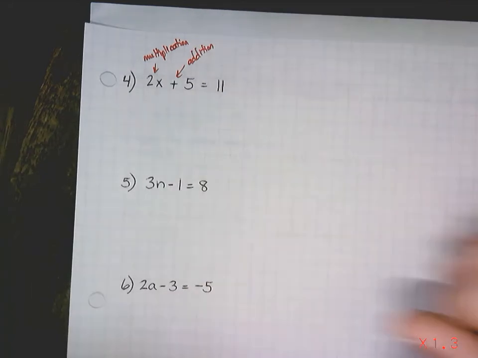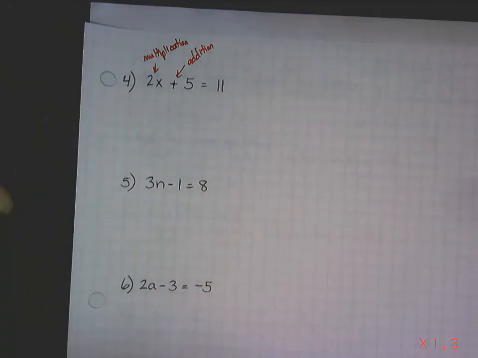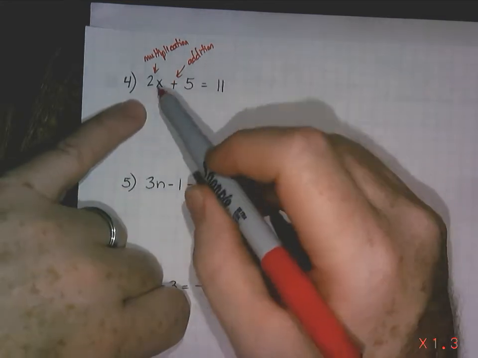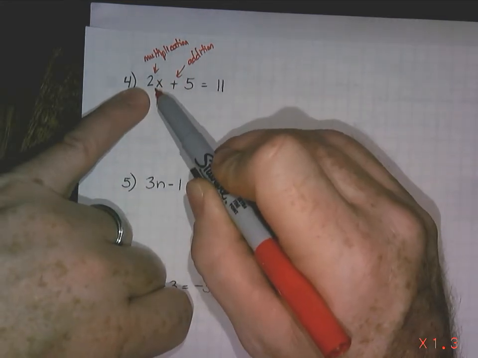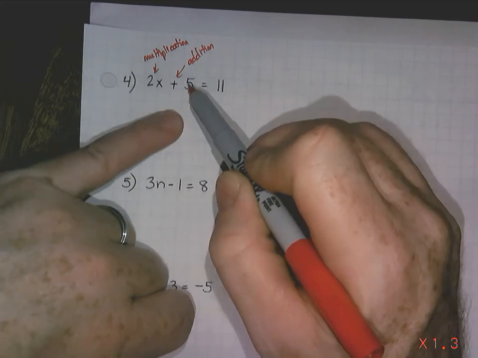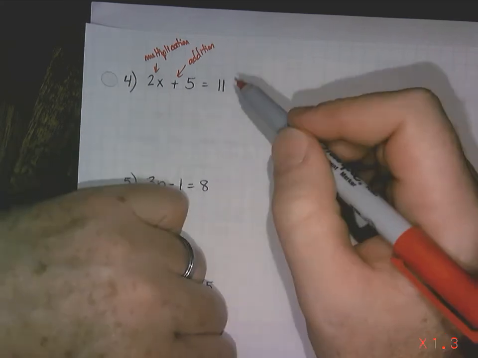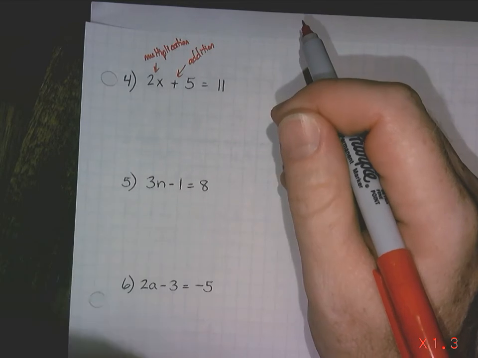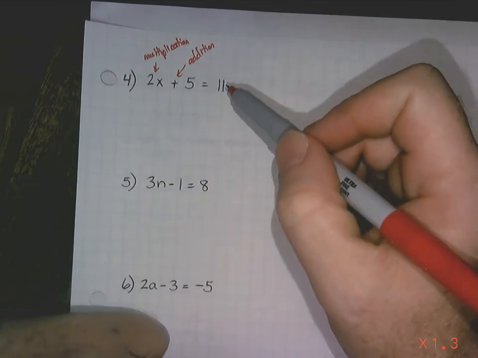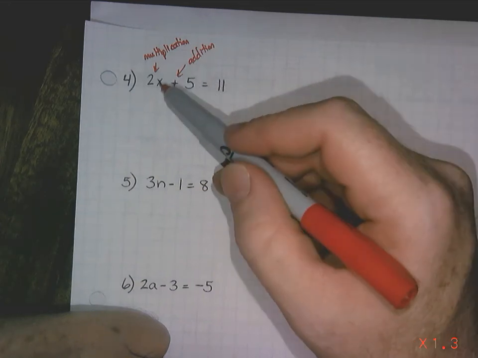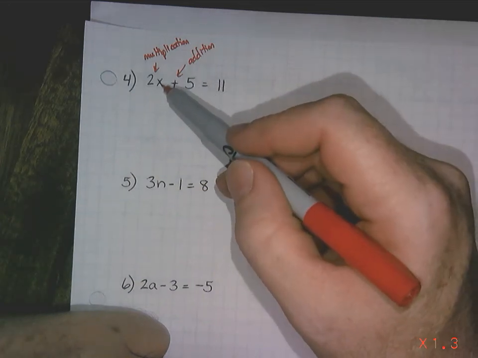Now normally, when you solve problems, you follow the order of operations. You would say, please excuse my dear Aunt Sally. You would multiply first, then you would add to get the answer. Now again, we have the answer. The answer is 11. But that's not what we're looking for. We're not looking for the answer. We're looking for part of the problem, which is the solution of x. What is x equal to?